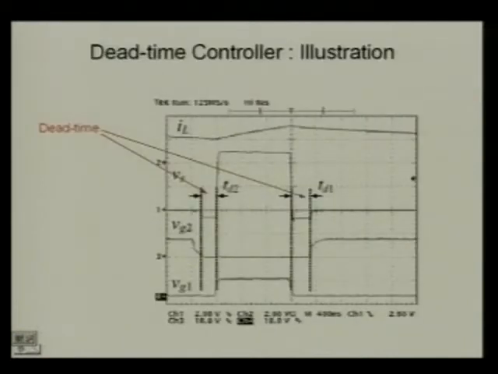I'll show an example. This is an experimental waveform from one of the converters designed in our lab. It's a high frequency converter operating at 20 megahertz, and it has a good efficiency of the order of 80%, designed by Mr. Ashish Maiti. This is one of the test waveforms from it. These are the gate waveforms. This dead time has been implemented. You will see this is the dead time delay, and this is the gate driving waveform, and this delay is thus implemented. This is the order of the dead time.